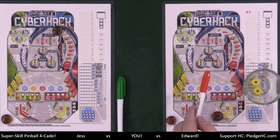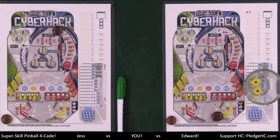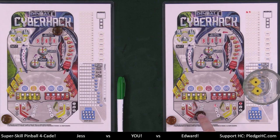Yeah, because it's color-coded. Yellow, yellow, yellow, yellow, yellow, yellow. Excellent. If it had been on the red flipper, red, red, up this way and up here to the alleys or the bumper zone. But as it is, I'm on the yellow flipper zone, easy enough. I can go up and choose to mark off the one here on the hacker. And if it knocked all three of those down, because that's the third one, I would get a bonus. But then on the next roll, it would fall back down to the flipper zone, et cetera, et cetera. Rinse and repeat.